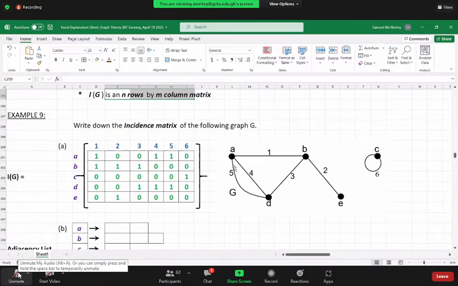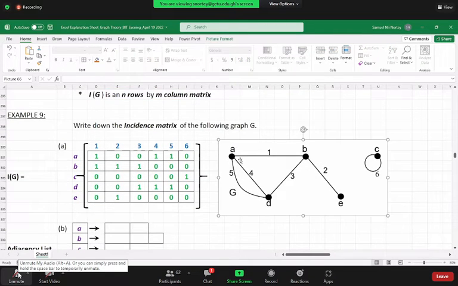That is a line, a vertex map to a line. Now I'm saying that there are line 1, line 2, line 3, line 4, line 5, and line 6. So when you pick a vertex like A, they are going to ask you, is A connected to line 1, line 2, line 3, line 4? So that is A here.